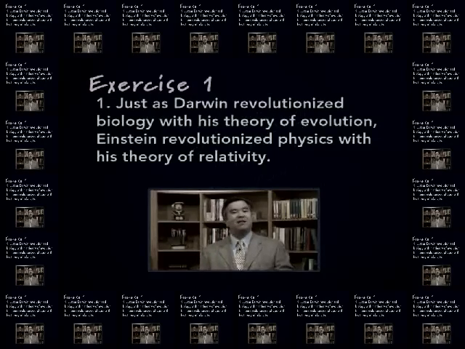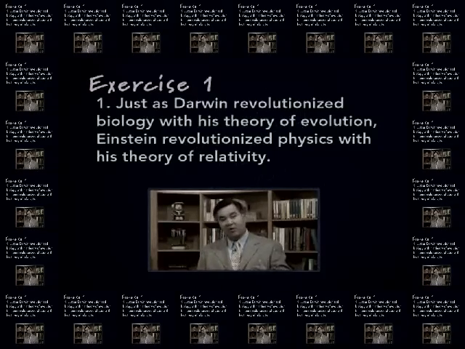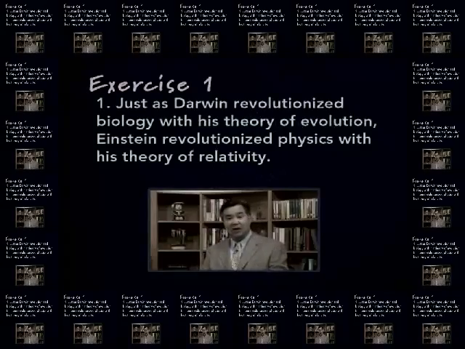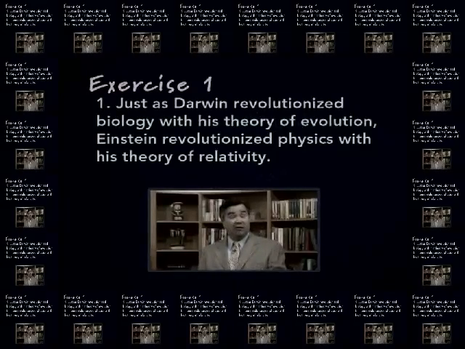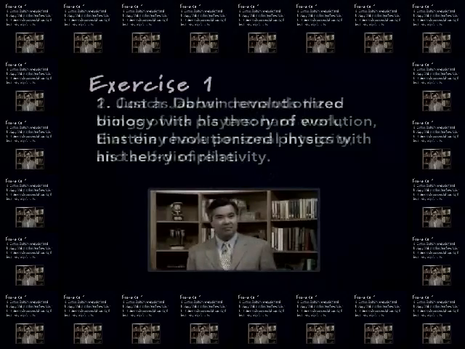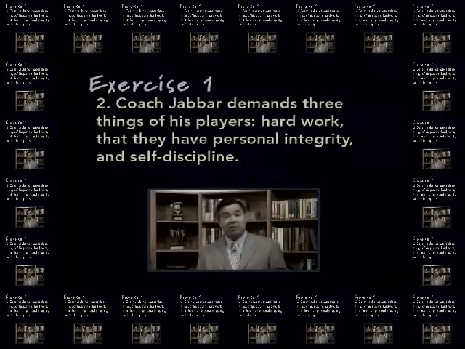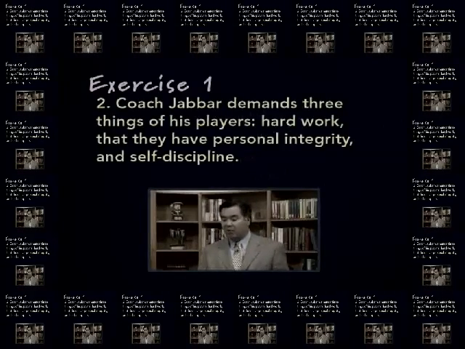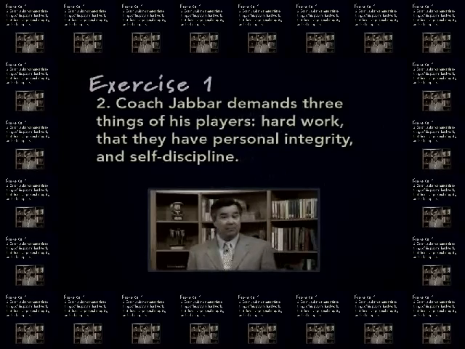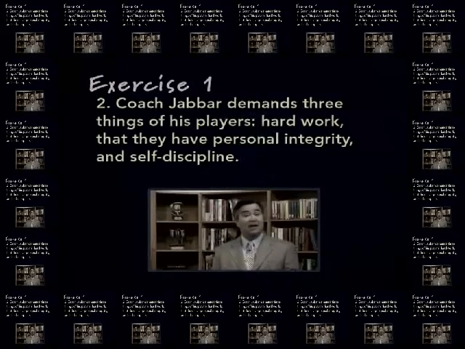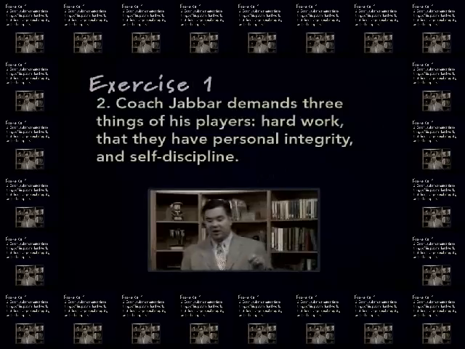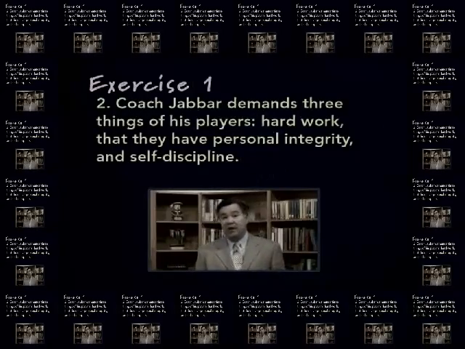Notice how the sentence seems clearer and crisper. The ideas and their relationship become that much clearer when the principle of parallelism is followed. Let's take a look at the next example. Coach Jabbar demands 3 things of his players: hard work, that they have personal integrity, and self-discipline. Now, here we have a list of 3 things, the 3 things that Coach Jabbar demands of his players.